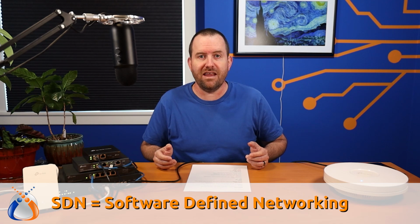little bit more flexibility over the equipment that you purchase for a more prosumer or bigger network by purchasing components individually. So the access points are separate, the switches are separate, the router firewall is a separate unit, and all of it's controlled by a piece of software. It's like SDN or software-defined networking. And we're gonna get into all of that in this video.